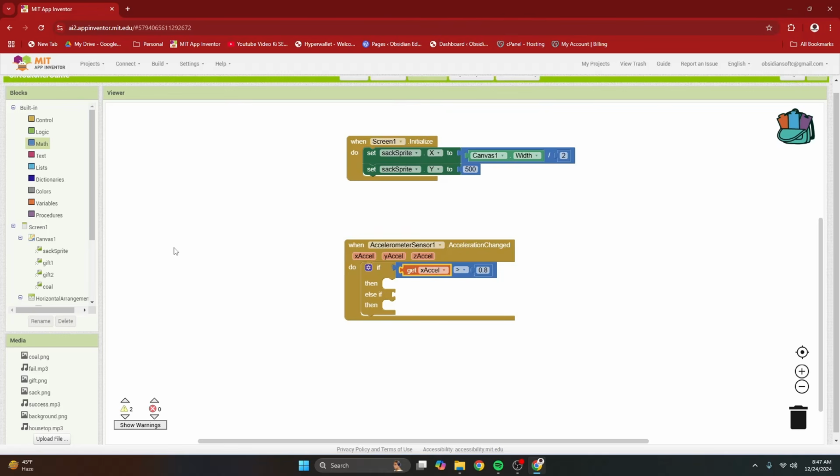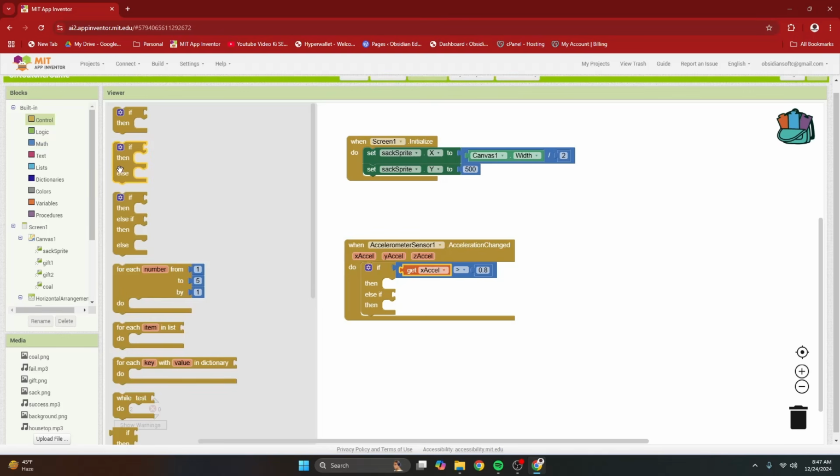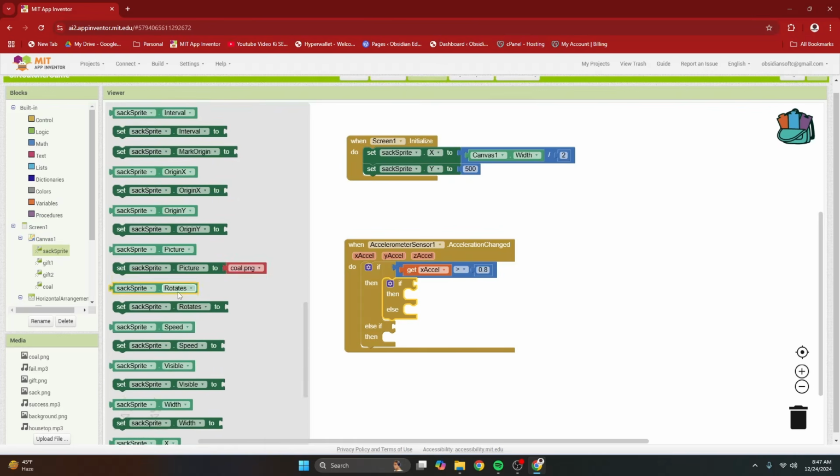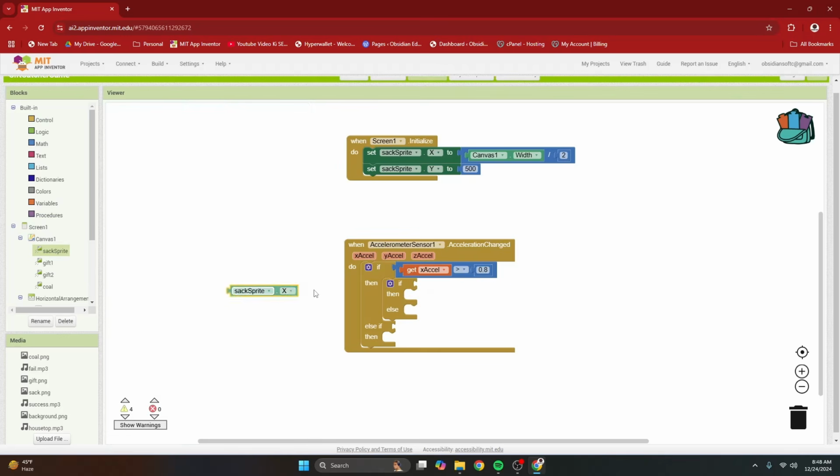But before moving left, we are going to check if the new move will take us out of the canvas bounds. So for that, I need another if then else block, and I plug it inside this if, and I'm going to check if my sac sprite's x, if I reduce a 10 from it, will it be less than 0 or not?